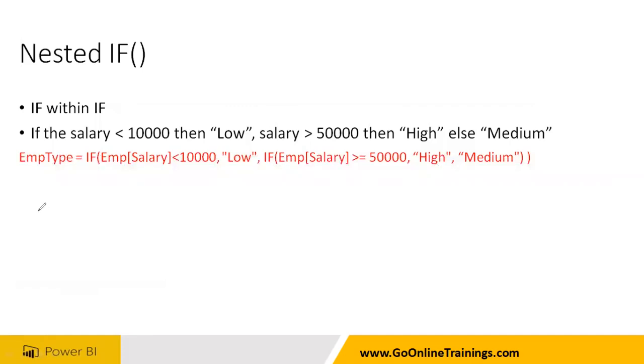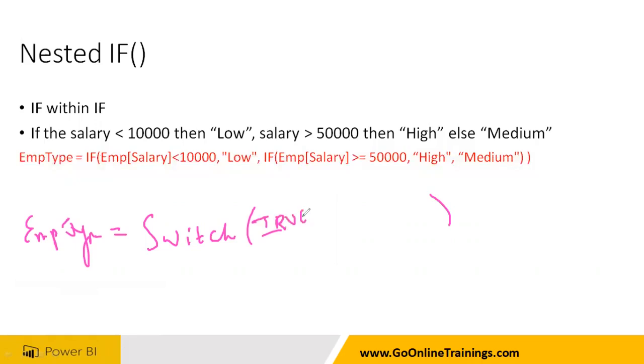So employee type. Okay, you need to use switch. In the switch case, you have to use the column name. But if you use the column name, it will not go to the condition. So what I normally use is the true here. I'm going to be using a true. If something is a true, it is going to go and work here. So I have to implement a true first. I should not write the column name here.